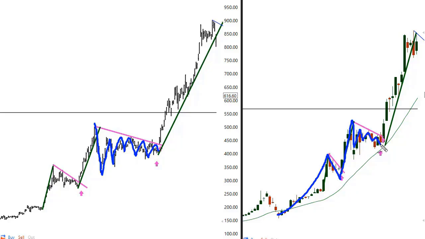Went sideways, but what was happening? We had a low, higher low, and look what was happening here, right? We still could be doing what? Making another higher low. And that's exactly what happened. Notice how we went sideways. Then we started to break out, which gives us a bit of confirmation that we're now likely to start to see some upward movement. It broke out, and then it just continued doing what? Making these higher lows and higher lows all the way up. So I hope you can see this. You may have to watch this a few times to really sink it in.